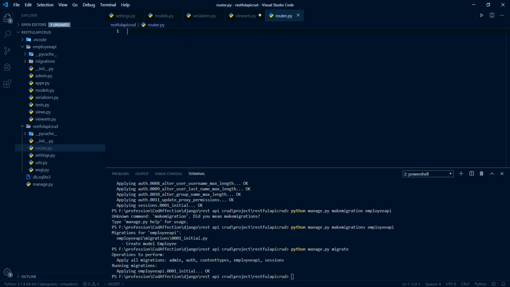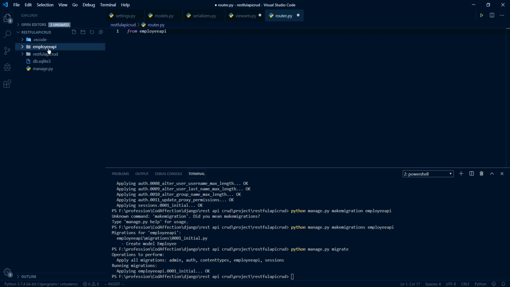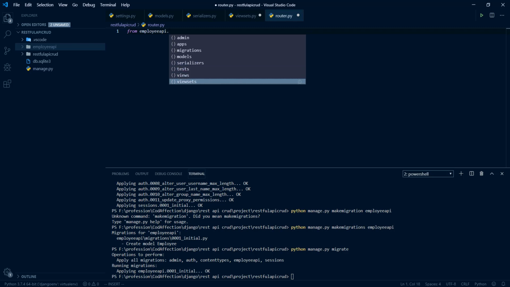So here it is, from employee, which is the name of the application. Here we are inside the project folder. Now we have to access this viewsets.py file inside this application folder. So first of all, we have to provide the namespace or the name of the app. Inside that we have this viewsets.